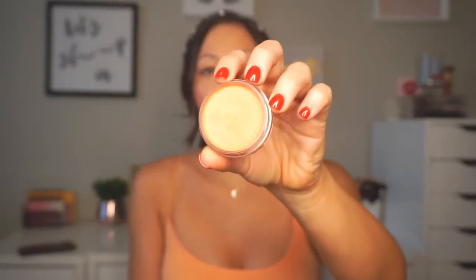It's a nice peachy cream blush, just like the name, Peach Perfection. And then the other one is perfect, obviously year-round, but I use this mostly in the wintertime. It's just a nice pinky, darker kind of shade, which I absolutely love, but I just love the peach look in the summertime, clearly.